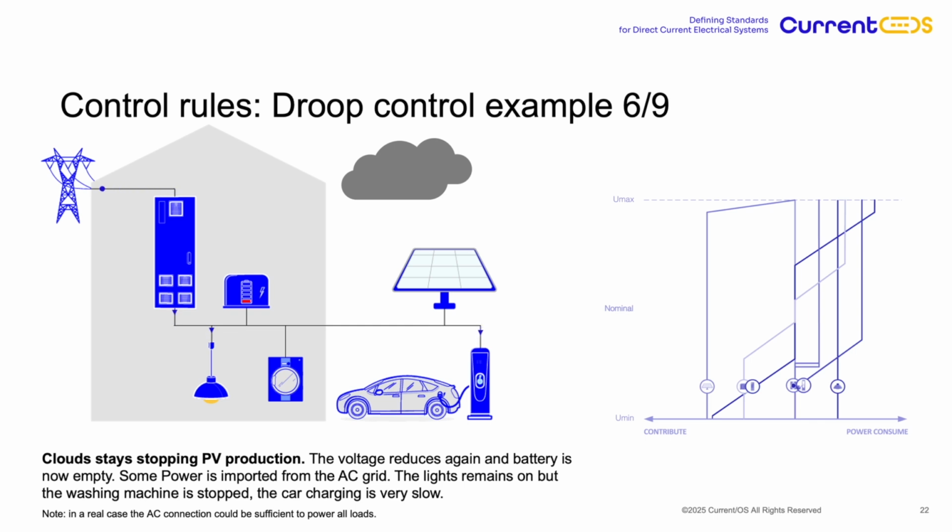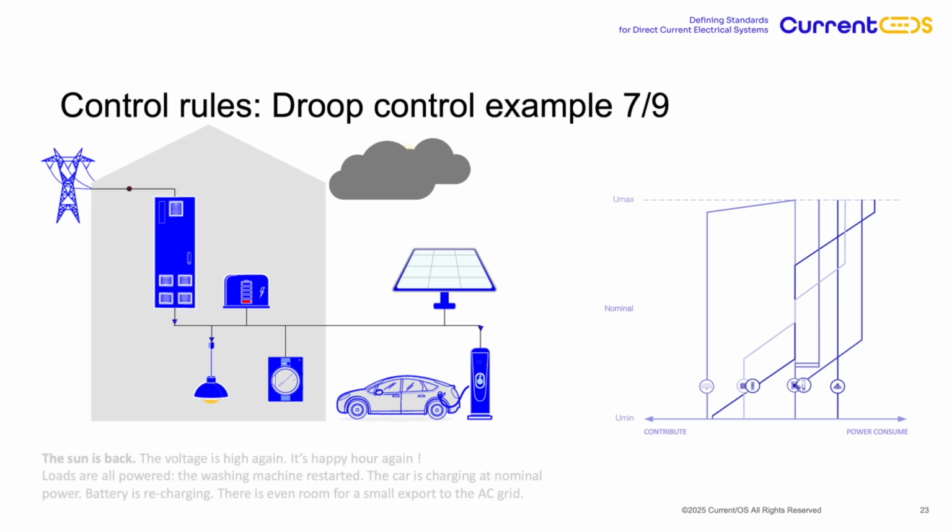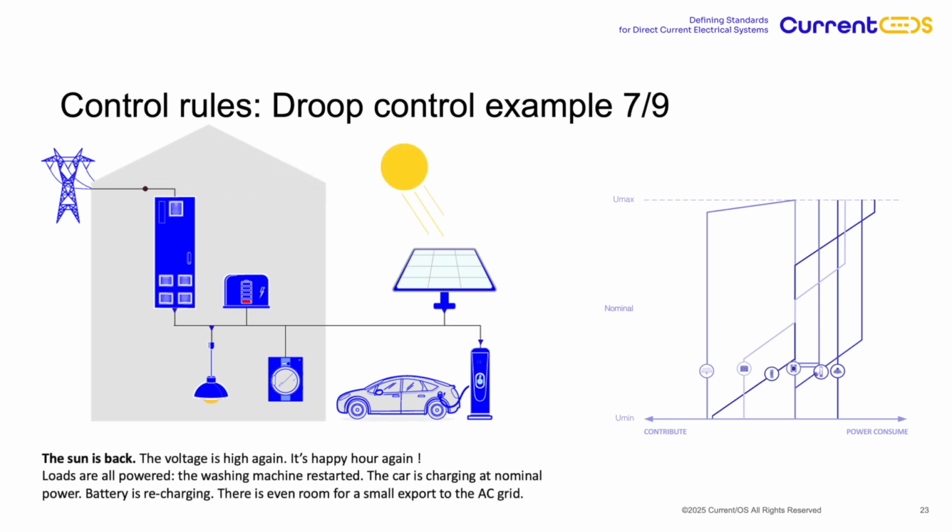As a reminder, this is just an example. Through software, the system could be programmed differently to prioritize drawing energy from the grid, to charge the electric vehicle if it's needed for immediate use. Many other configurations are also possible. When the sun returns, the system reverts to the initial situation. The photovoltaic panels resume full contribution, providing enough power to recharge the battery. Since the battery has a nominal charging capacity, any surplus energy is exported to the public grid, while all the building's loads are fully supplied.